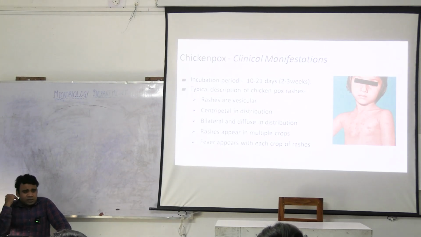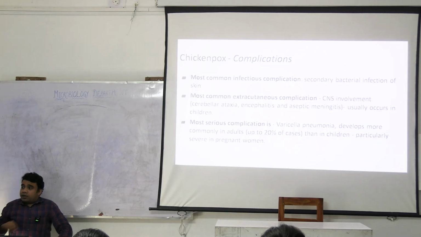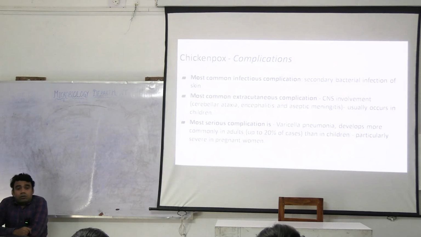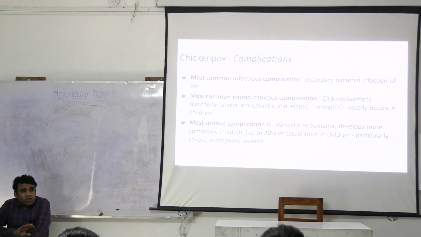So if you are diligent enough to take the history from the patient, you will find out the patient will say every time there is a fever, there are new lesions which are appearing on the body. Okay. Now, there can be many complications, but the most common complication that is seen is secondary bacterial pneumonia.